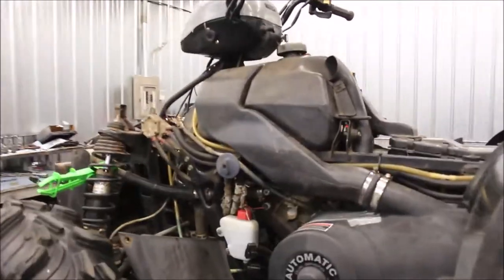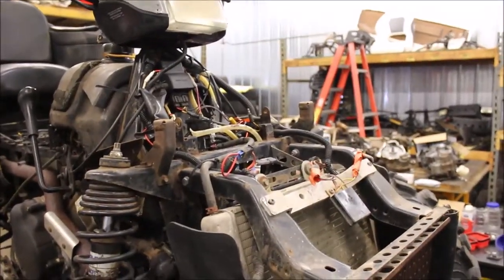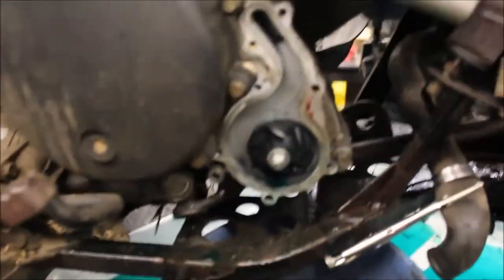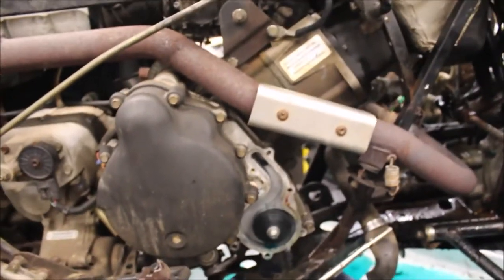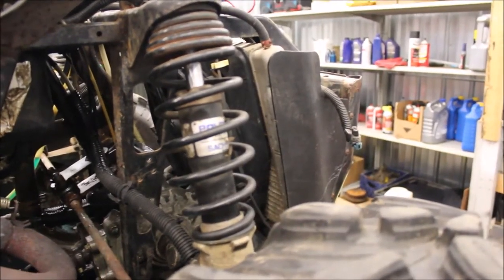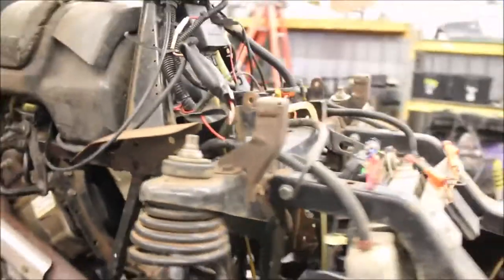I got her all back together and she purrs like a kitten — it's not blowing any coolant. But as I'm going through the radiator and topping it off, it overheats almost immediately and I got coolant spitting out of the overflow tank. So I'm going through the water pump to double check that it's spun. I can start it up to show you — it runs good. She spins, that's what I'm looking for. I just want to make sure it's pumping. Next thing I'm thinking is that radiator is probably plugged.